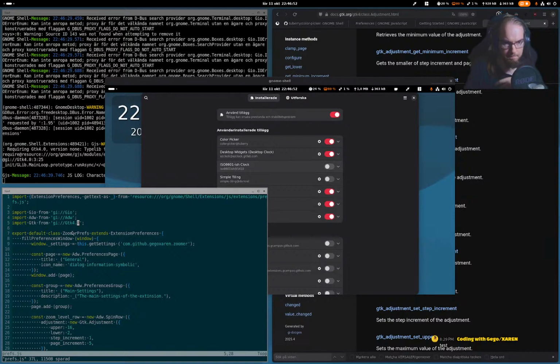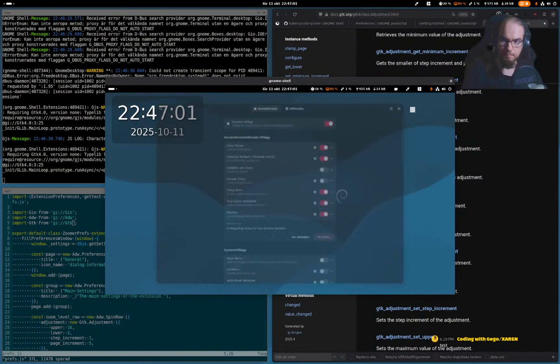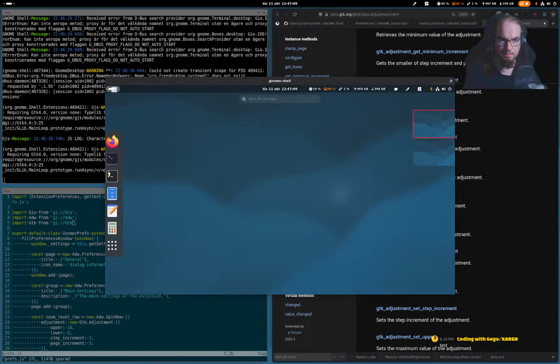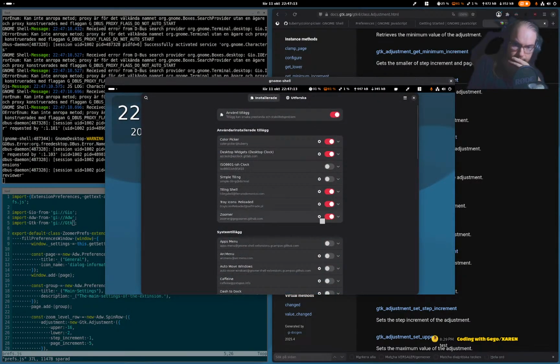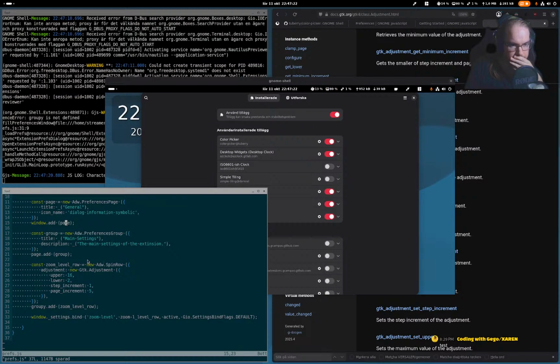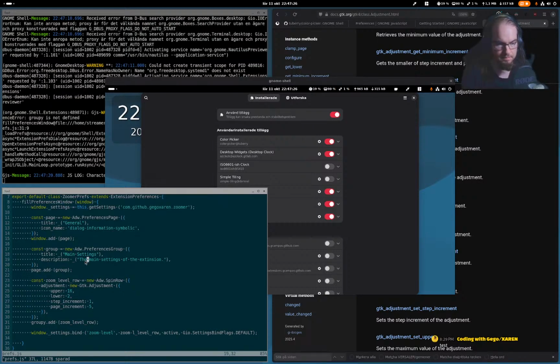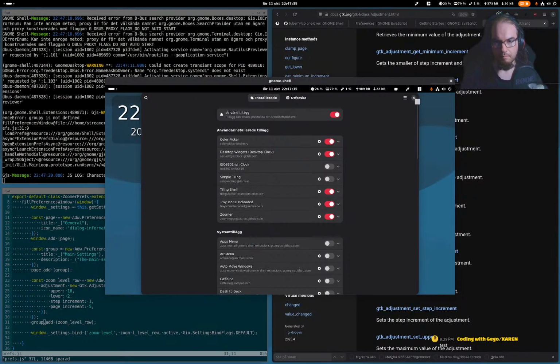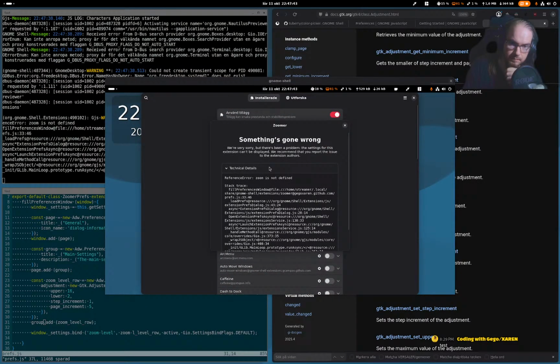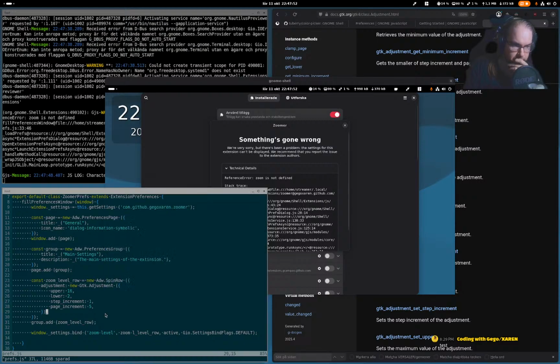Uh-huh. Group not defined. What the fuck?